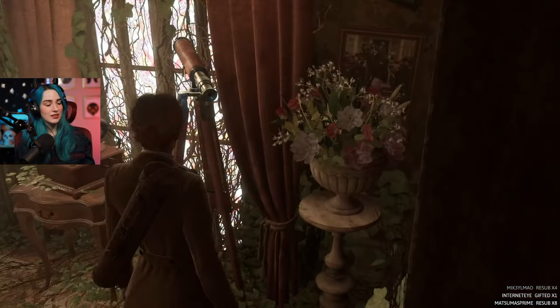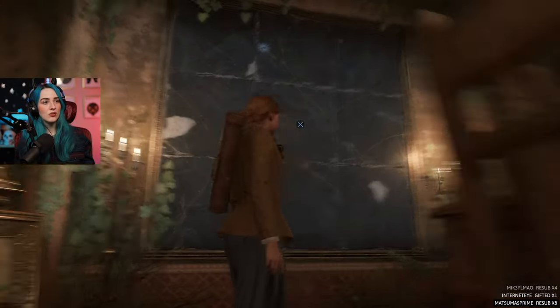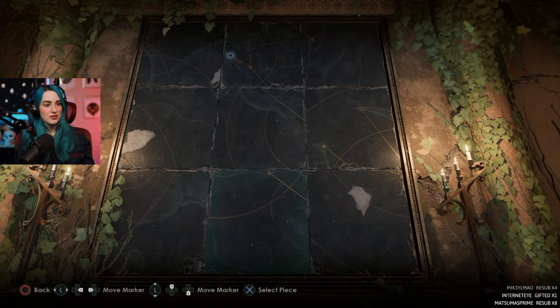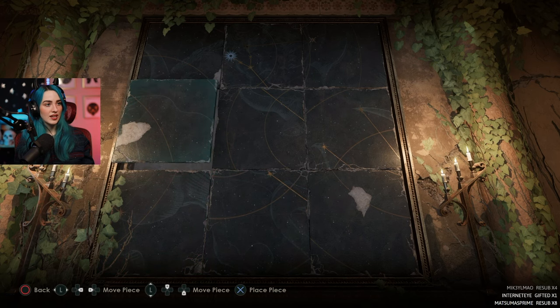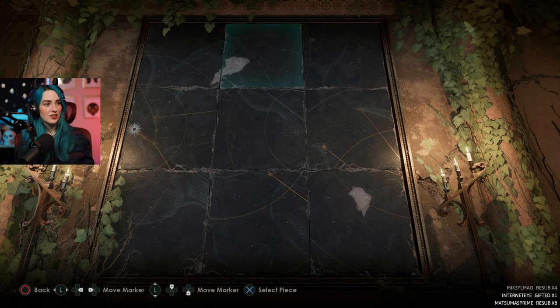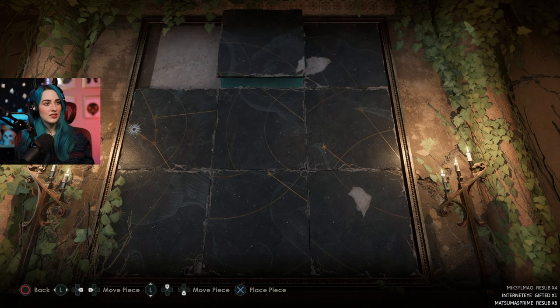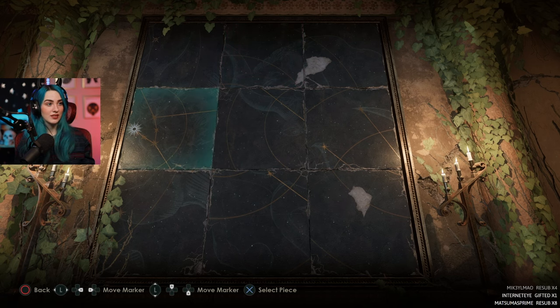Find the talisman coordinates. Okay. Oh, slide puzzle. I could do that. Oh, it's not even a slide puzzle. Okay, hold on a sec. Okay. Okay, those two definitely go together. There's probably a picture to be able to do this, huh? You didn't stare long enough, I guess.